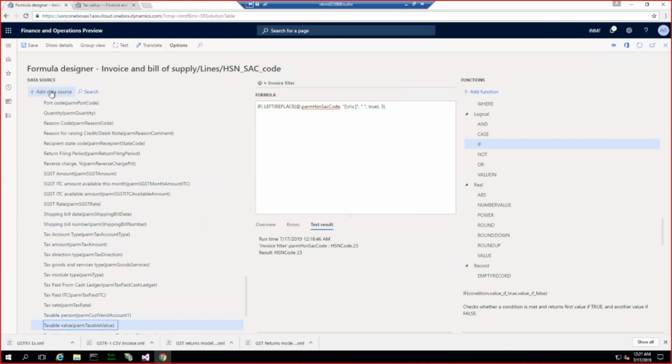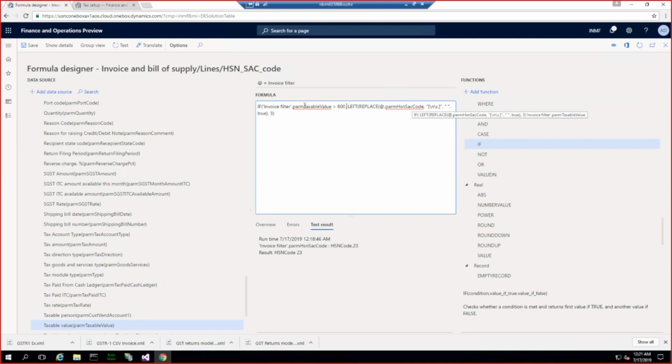So add the data source. Unfortunately, this is not in a pretty good way here; it will be added at the end. So you put, only when this is more than 800, then the value. If the condition is satisfied, it will be the value of these 3 letters only.